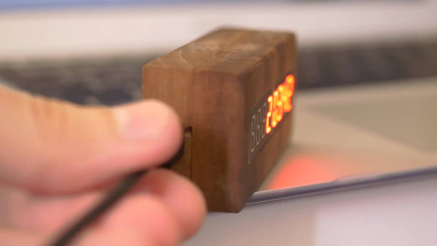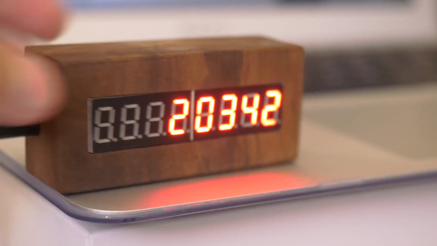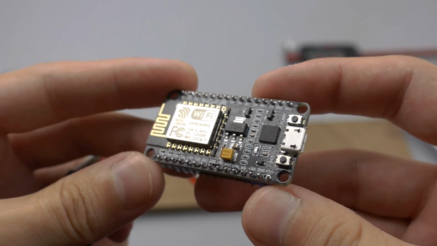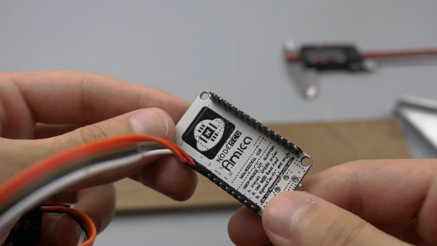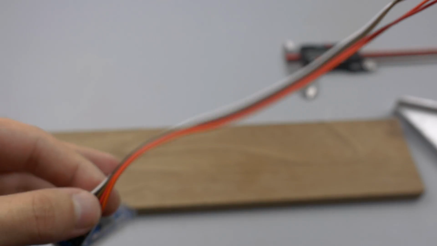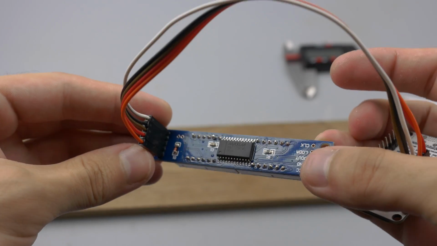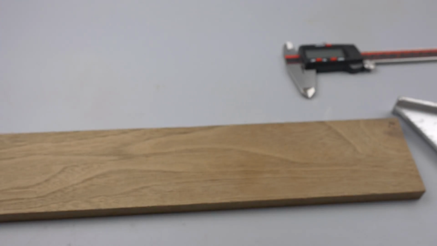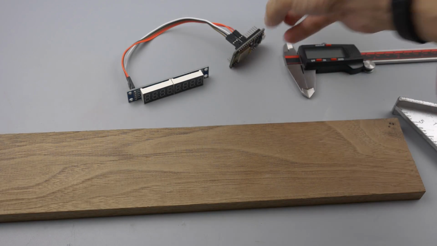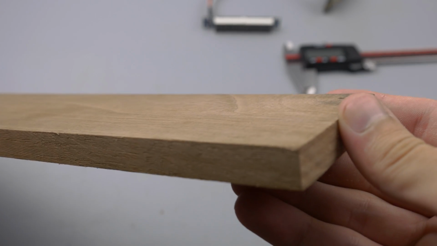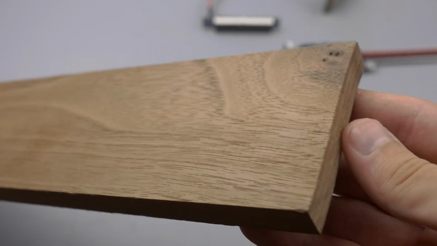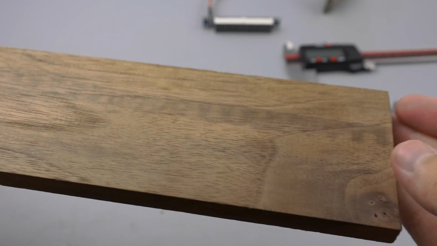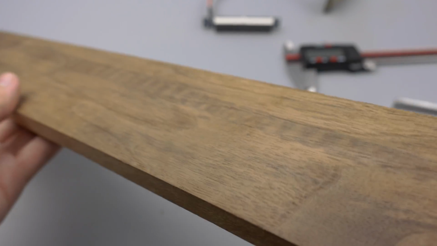For the display I chose this 8-digit 7-segment LED. As you can see, I'm very optimistic about this channel. It's designed for 5V DC, but works fine with 3.3V from my NodeMCU model. Maybe I was lucky and in your case it's not going to work, so you have to put in a 5V step-up DC-DC converter. Keep it in mind. For the body I chose walnut, because it's solid and nice-looking wood, also pretty cheap.